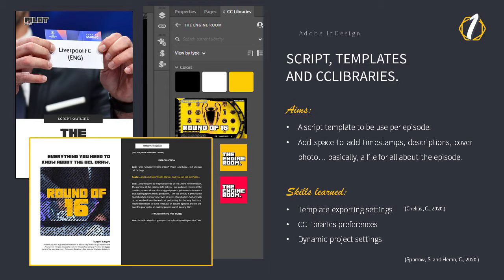One of the skills that I learned in InDesign is that exporting settings let you create templates. This is a way that before I create a new file, I could already use this as a template instead of having to create one from scratch. So every time now that I want to make a new script, I just open the template that I have already made. Moreover, I finally learned to use the CC libraries and dynamic project settings so that everyone working on the podcast and on my graduation project can access the files from their locations and simultaneously work on the script or any documentation for that matter. They have full access to the photos and color palettes that I have set for the branding of the podcast.